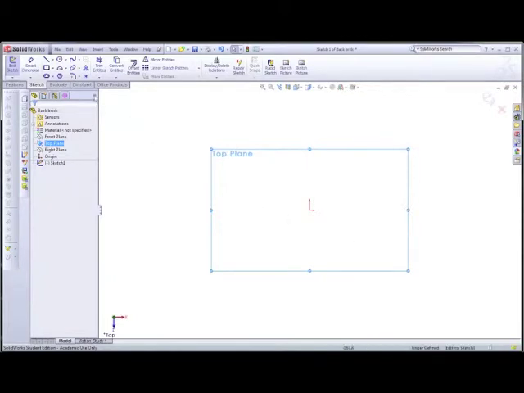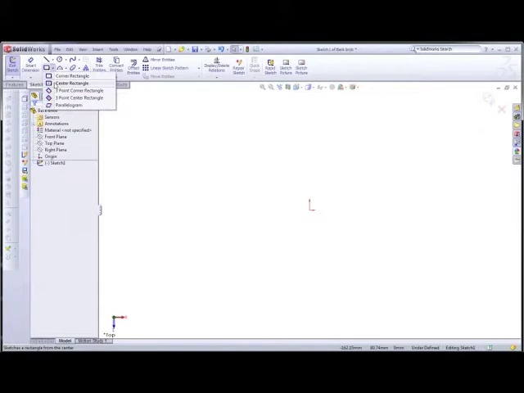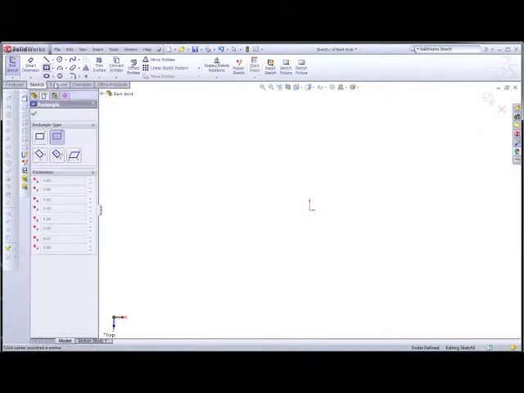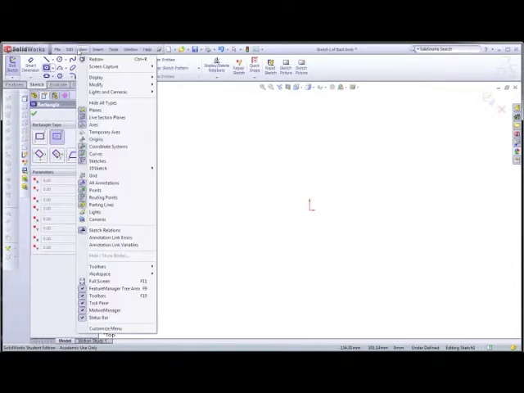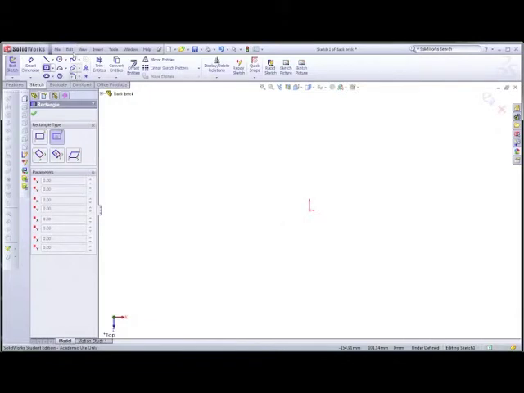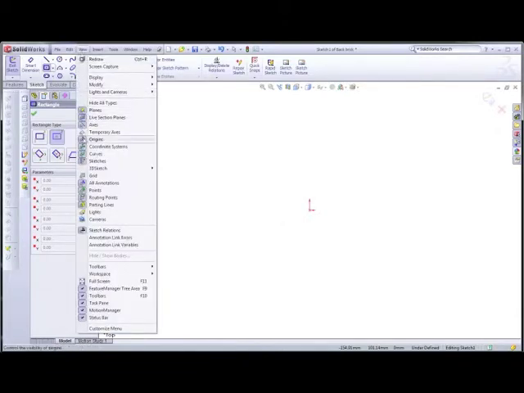So if we go up here, we click on the arrow next to the rectangle tool and select center rectangle, and this will allow us to create our rectangle as the block square. Making sure that our origin is viewable, you can click on view and make sure that origins is selected.